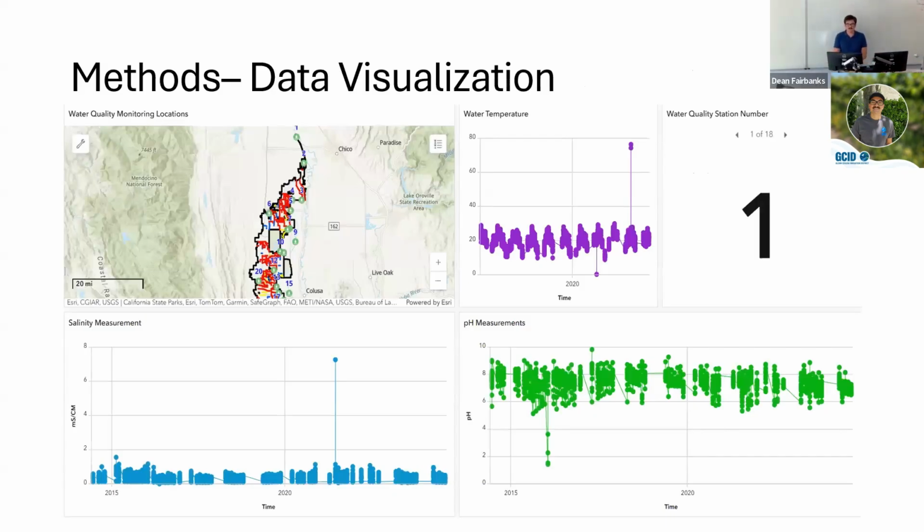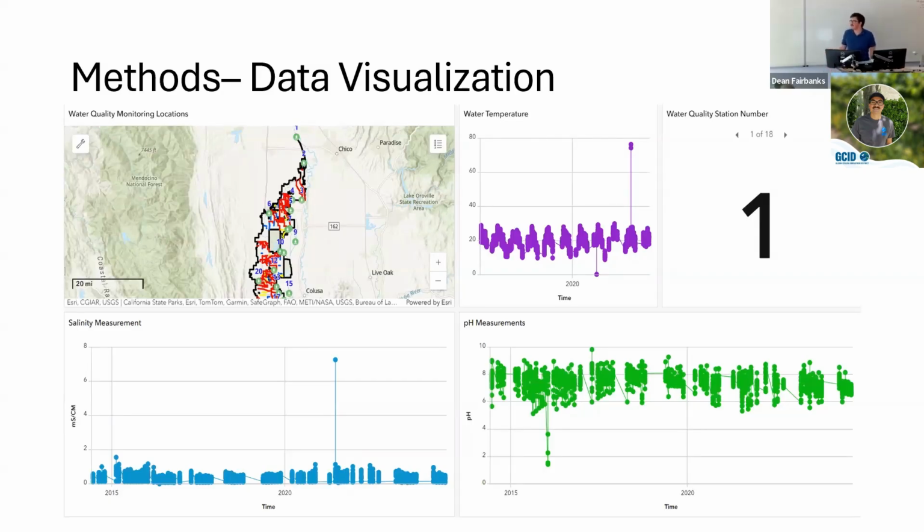So here we have our data visualization. This is the ArcGIS dashboard. And this is data that was collected for point 1. So this is the main pump station forebay. The 3 water quality parameters that the irrigation district is concerned with the most are water temperature, pH, and salinity. These 3 parameters all kind of intertwine with each other, but salinity is probably the most important because it is directly affecting crops. And if your water is too salty, then your crops will die, along with your wetland habitat.